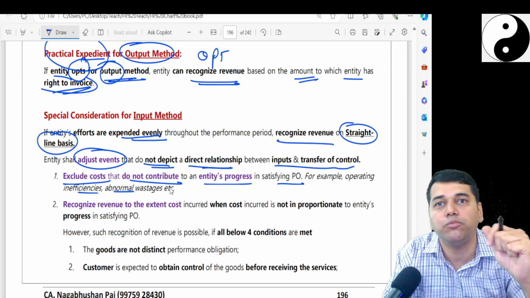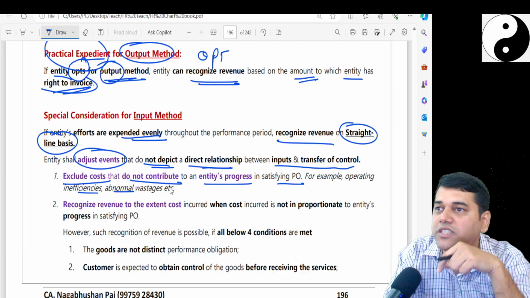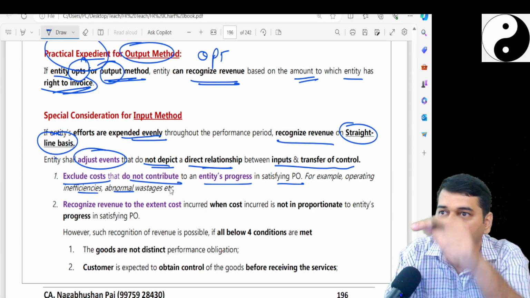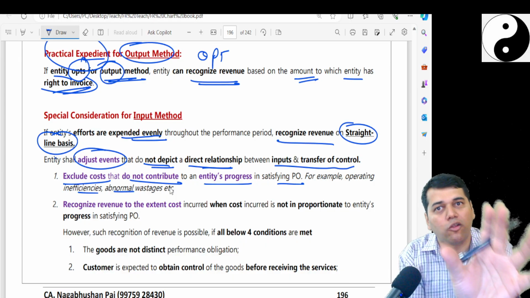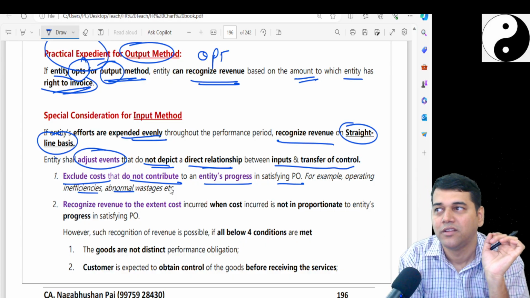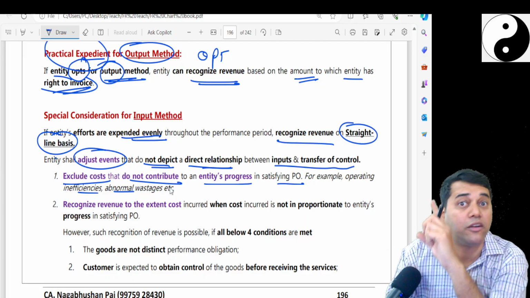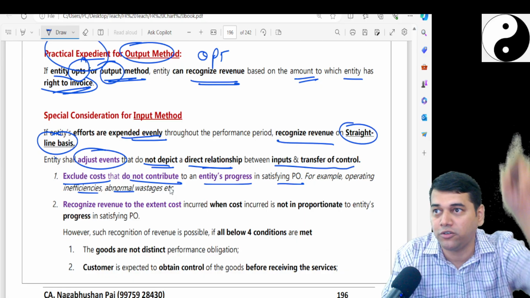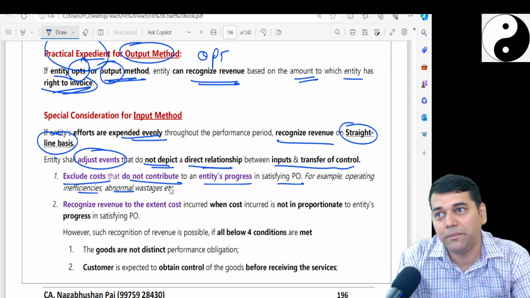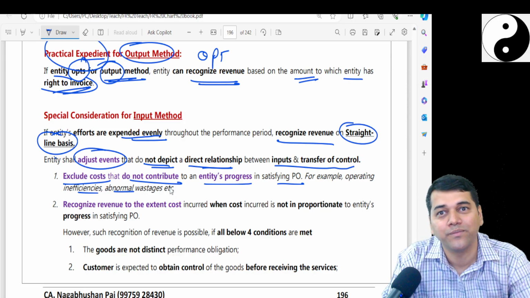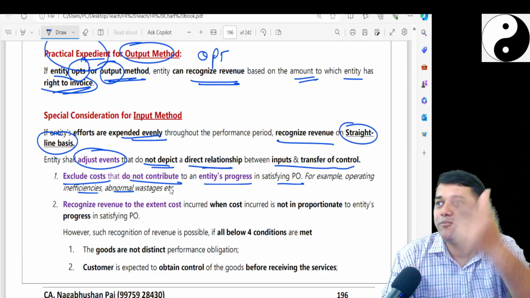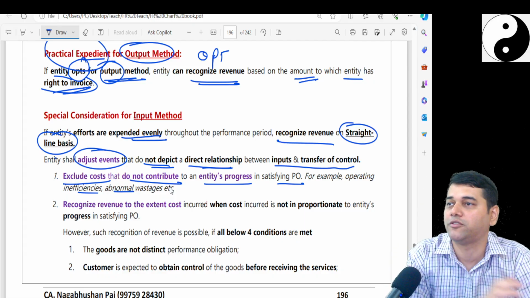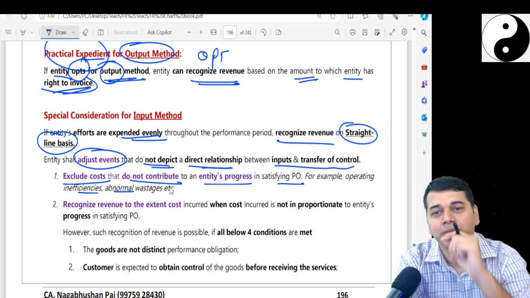How will people come to know that you have incurred this abnormal loss or inefficiency? Should it not be brought to the notice of the people by showing a loss in the P&L account? That's why in that columnar 5-year question, they may twist it. How? In one year, an abnormal loss was incurred, 25,000 rupees. What adjustment will you do? You understood?